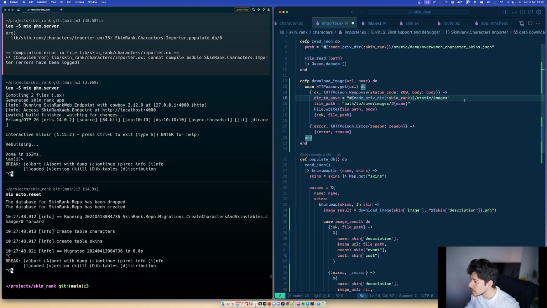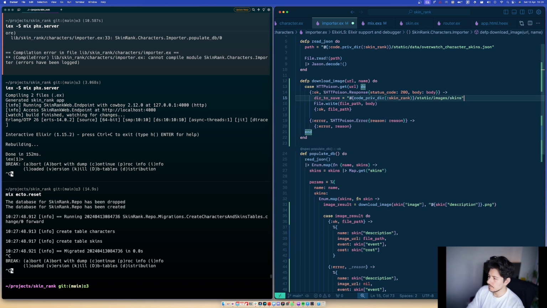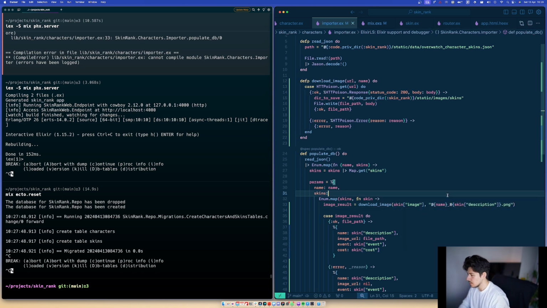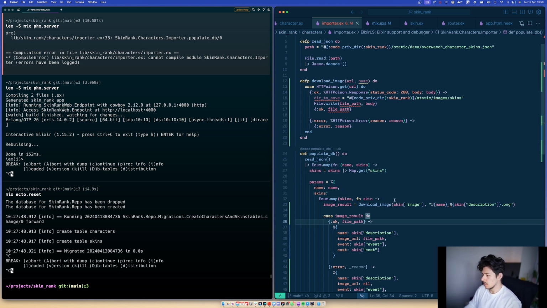So I want it to be static images slash skins. And then I want the name in here as well, because in case they have the same names in there, that'll get very annoying. Cool. So let's do that.